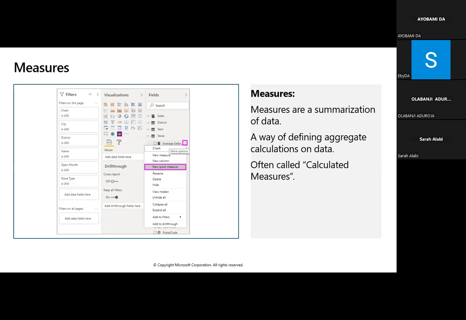Even when you get to the report design, when you vary the information you are picking in your report, your measure changes based on it. Maybe you pick a clothing category, or an accessory category. As you pick them, your measure changes in response to whatever you pick. That's what I'm trying to pass across to you. That is what your measure does for you. It makes analysis easier and better.